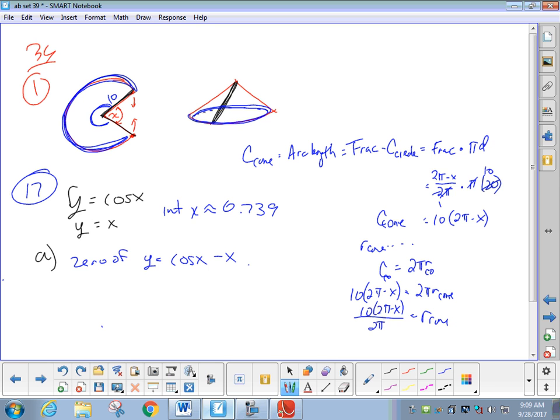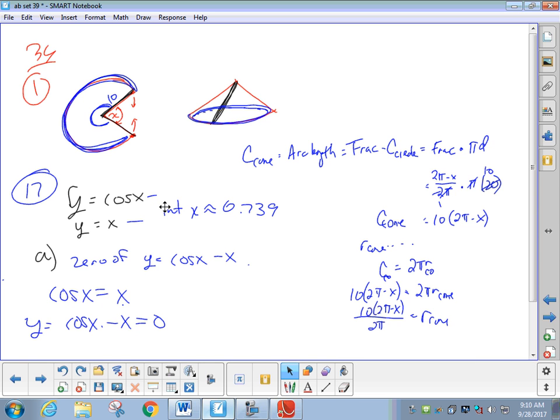I think the idea they're getting at is there are 2 ways to solve any algebraic equation. You could graph each piece separately and see where they're meeting, which is to say cosine of x equal to x, and graph them separately. Or you could go one better and put them together and say, where does cosine of x minus x, the difference, come out to be nothing. So besides solving that equation separately, you could also solve it together.